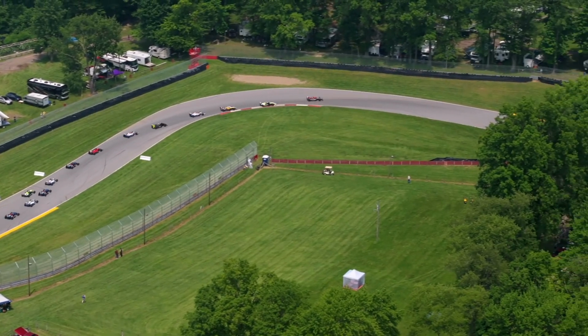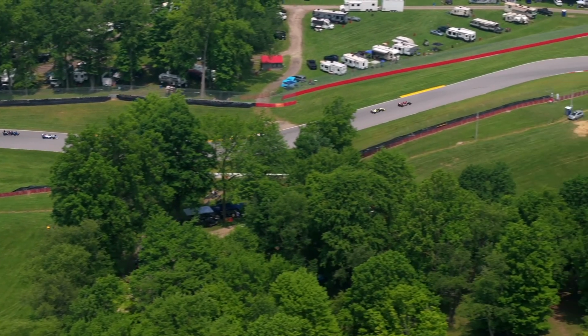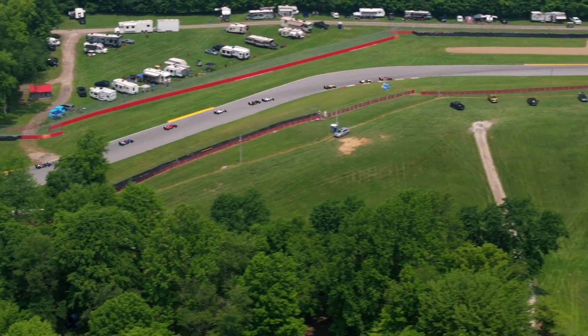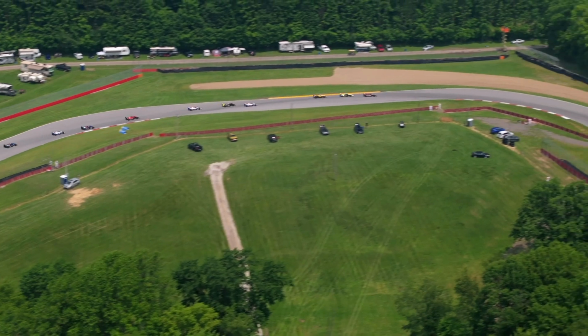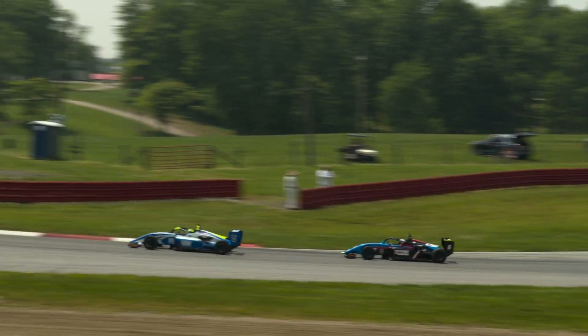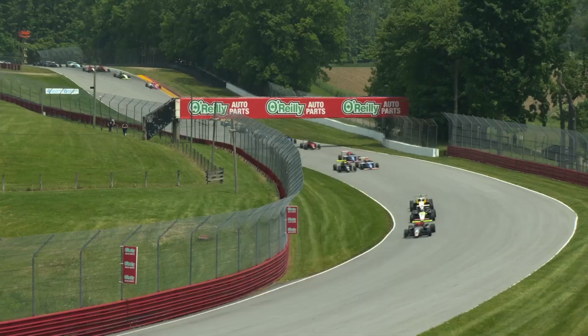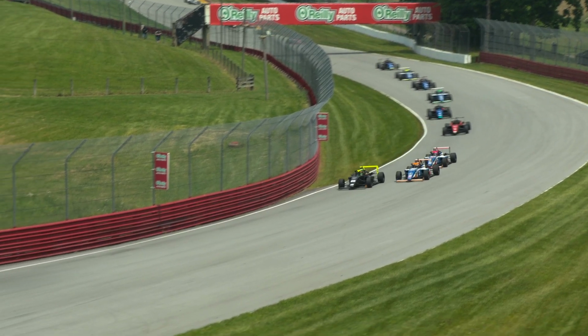Drivers getting their way through for the first time nicely, trying to give each other room here. We're hoping, obviously, as we always do for these young drivers, that we're going to get as much green flag running as we possibly can. One driver cutting the corner through. That, I think, potentially one of the Zanella racing cars a bit further back. Might have been Guyot, but not quite sure. Trying to get through the corner. Car was a bit loose, not able to come back around to the turn number 7 spot.